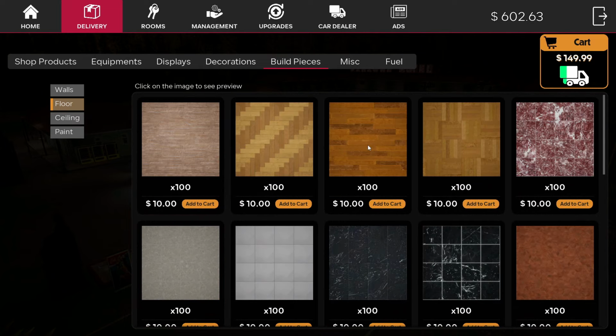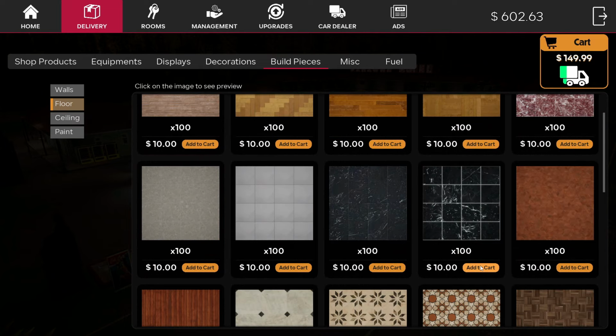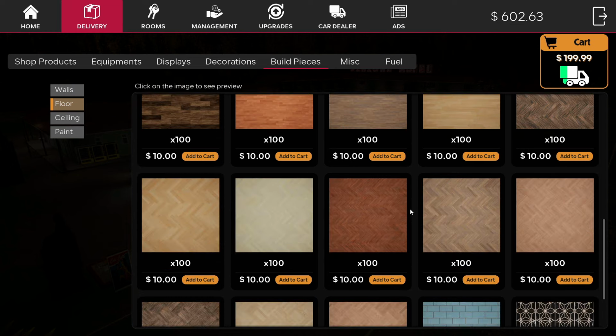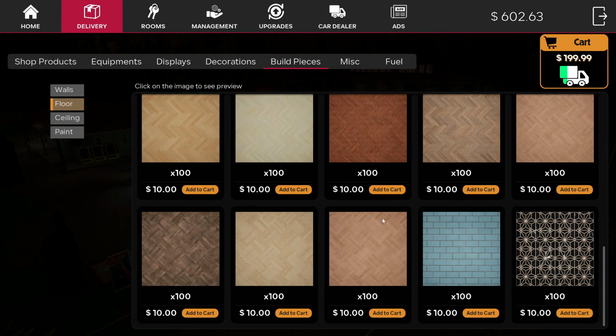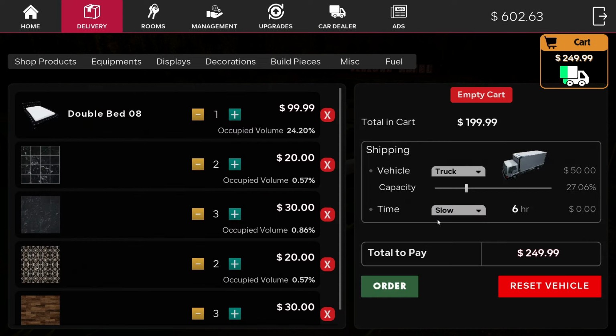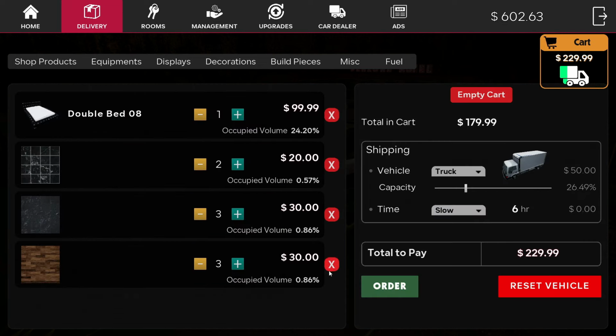Guess that's fine. And I could get this. Yeah, give me two of those. Three of these. I'm gonna actually make this the floor for out here. Okay. I mean, let's get some crazy wallpaper going in there. Three of those. Oh, this is all floor. What am I doing? I do want this, yes. I do want that. Okay.